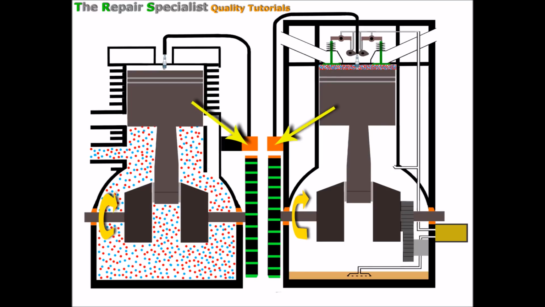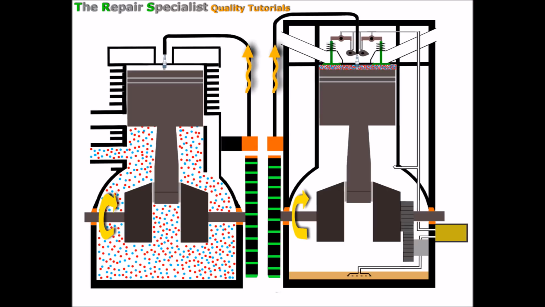And of course the magnets don't just line up and stay there. They're on the flywheel, so the flywheel's moving very fast. They actually pass this point. So each magnet travels past the coil packs at high speed. And right at the point in which they pass, electrical energy is generated and transferred from the magnet into the coil pack. So just at that split second on that passing point, all of that generated energy is fed into the coil pack, and then it goes further on into the HT lead.